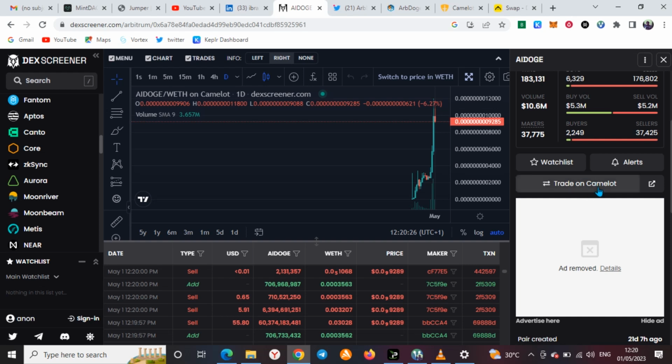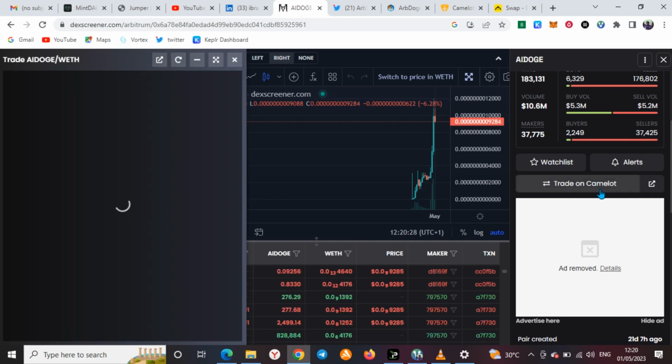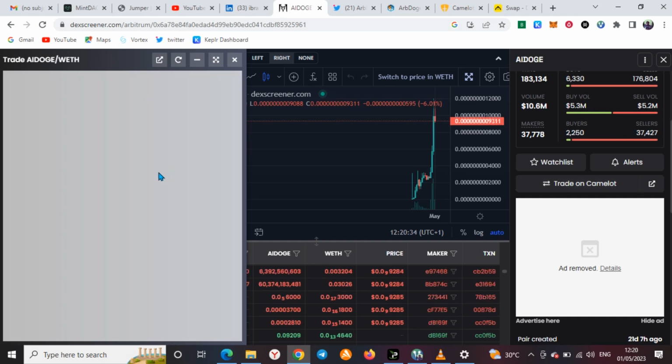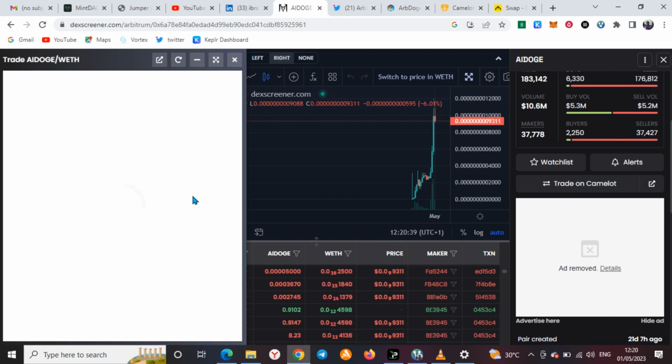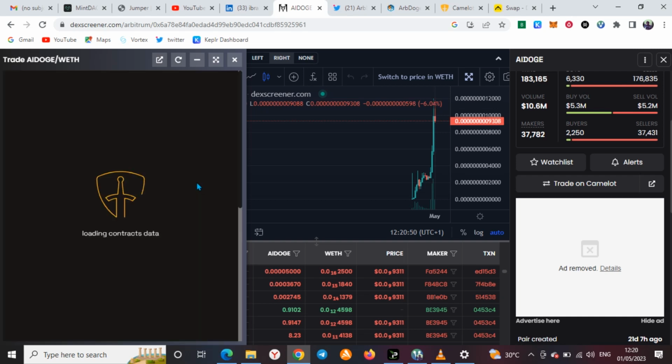So once you click trade on Camelot, you can see it's loading. It might still be slow here because it is the same Camelot gateway that we will be using. So now, you're using Camelot, and all you need to do is connect your wallet. Still loading.